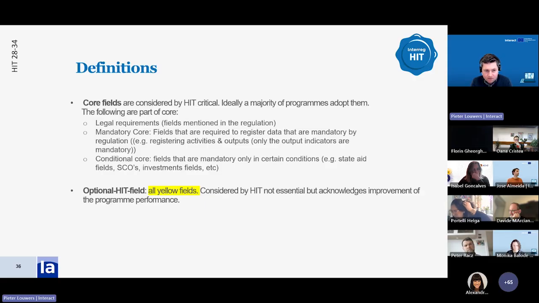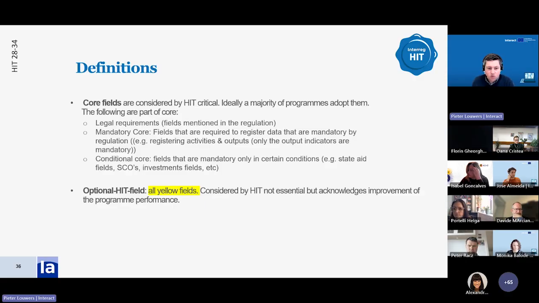And then optional fields are all those yellow fields, and they are considered to be not essential for HIT, but we acknowledge that they improve the program's performance. So still, as a HIT program society doing HIT, we consider optional fields still relevant, but they are not per se required for everyone.